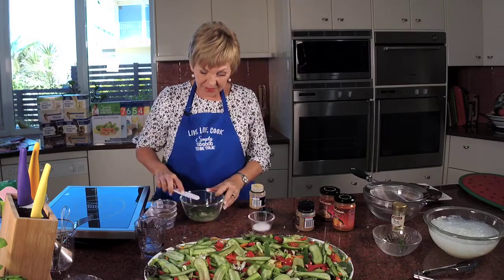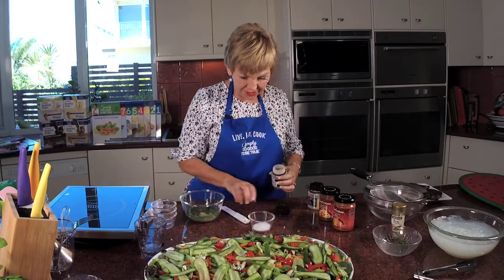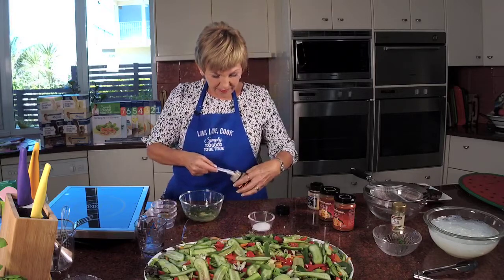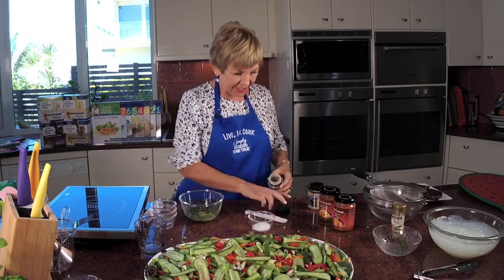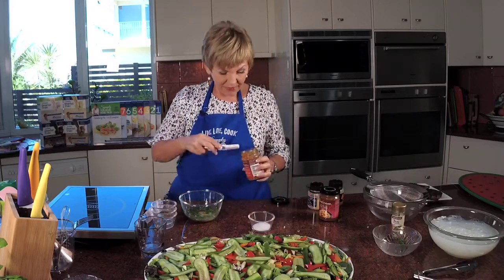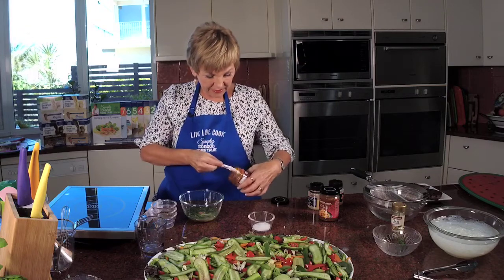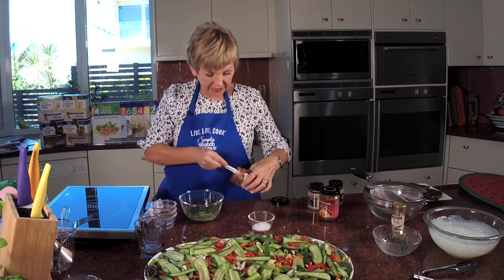1/2 teaspoon of garlic, 1/2 teaspoon of ginger. Oh my God, the flavours in this kitchen are fabulous. Teaspoon of red curry paste. And this is where the heat comes in, to be honest. But you want a little bit of a kick, don't you?